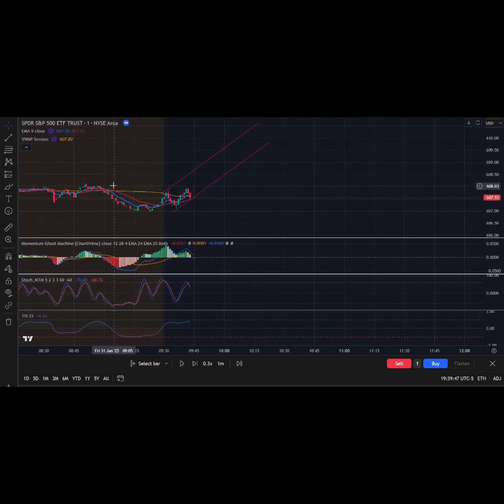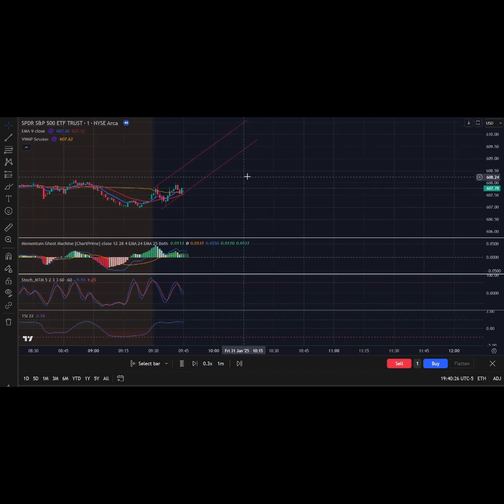As a rule of thumb, I pause it. As a rule of thumb, I like the first 15 minutes, minimum of the first 15 minutes to play out, just to see what the sentiment is in the market, first of all. And as price action continues and liquidity builds, it should give us a direction on how things are going to go. So as you can see, we're at VWAP right now, so we're trading sideways pretty much right now. So we're going to let it play on. I'm going to wait for some price action to continue so I know where liquidity zones are.